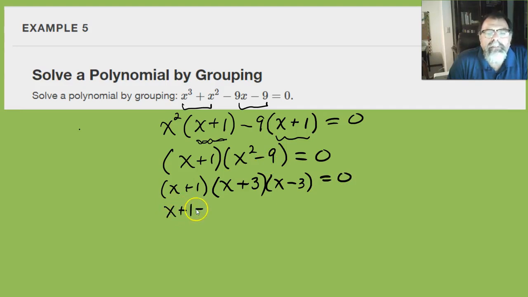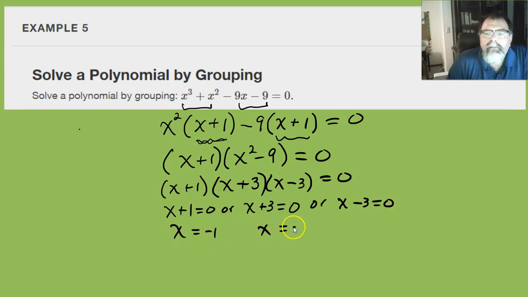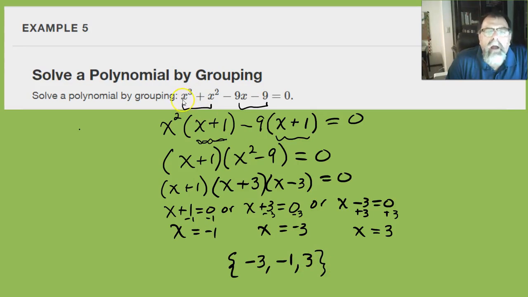Then we're going to set each factor equal to 0. We have three solutions. There's three cases for this to be true, so if any one of these factors equals 0, then it's a true statement, which will be a solution. So x equals -1, x equals -3. With a little practice, you can skip showing this work, right? You just remember you're going to cancel that, so you have to change the sign. So if I want to cancel -3, I have to do +3. All right, and my three solutions are -3, -1, and 3. And again, if I were to type y equals this polynomial in Desmos, you would see it crosses the x-axis at these x coordinates. So I encourage you to try that just to see what I'm talking about.